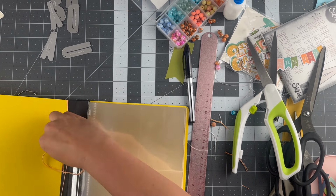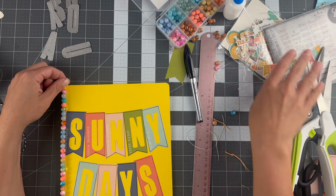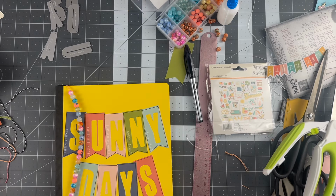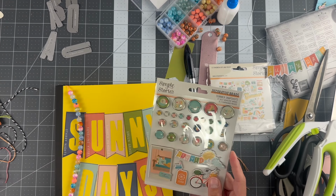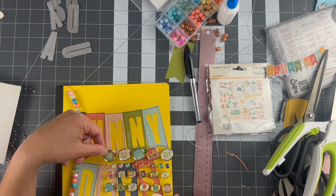So DMC floss, if you do something like this, like a belly band, is the way I would go. The elasticity was just a little too loose, but I actually still might go back and make a final album charm once the album is done. And I do want to create it. I think I was already mentioning that.